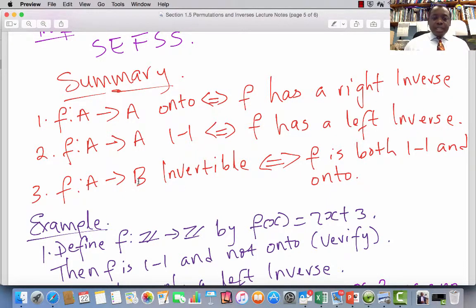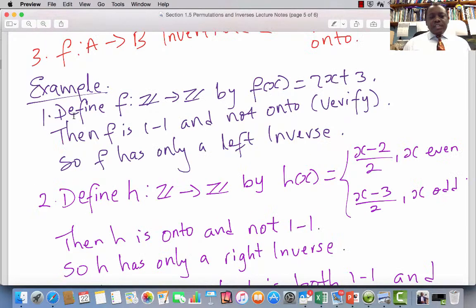That is interesting. So if f is both 1 to 1 and onto, then f inverse exists. What if this B is actually equal to A? Do I need f to be both 1 to 1 and onto for f to have an inverse? Define the mapping f from Z to Z. Our non-empty set A here is the set of integers. We already verified that f is not onto, but f is clearly 1 to 1. So this function only has a left inverse, but not a right inverse.